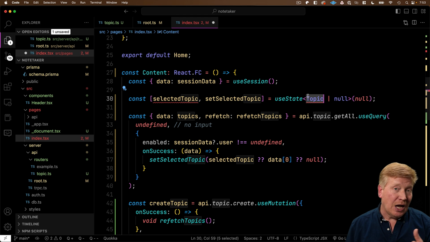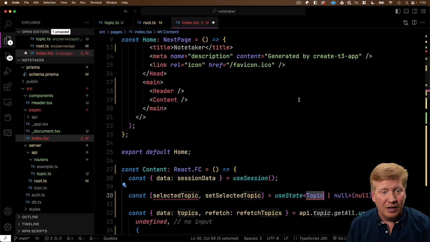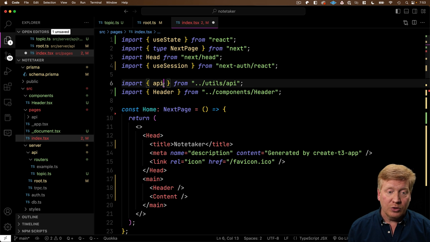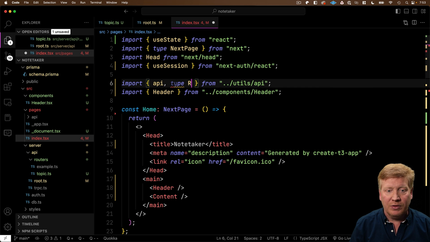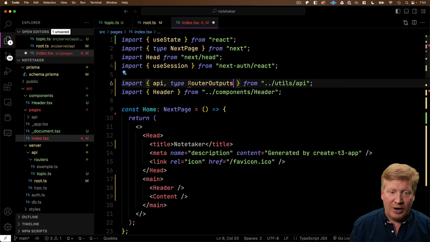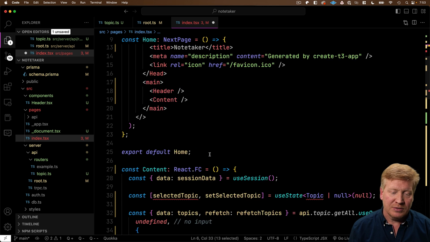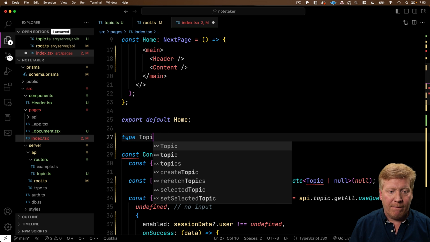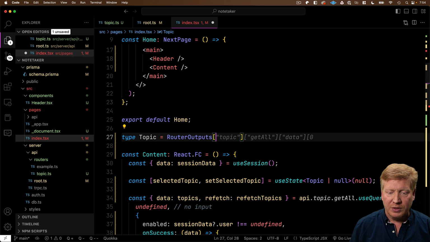But one thing we don't have is topic. How do we get the type of topic? So what is topic? Well, topic is coming out of our router. So what we can do is we can get the type of the output from the routers. It's called router outputs. And then we can create a type. And from that, we can say that we want the topic router.